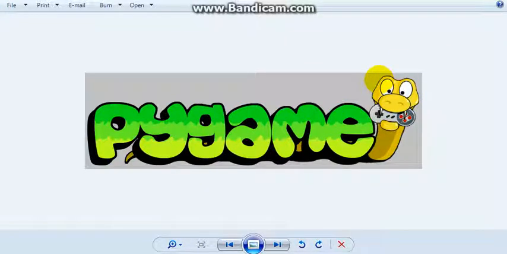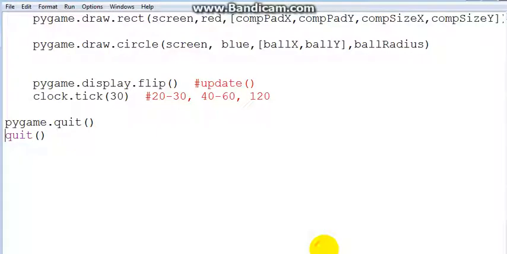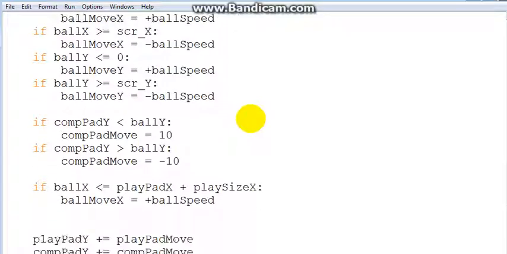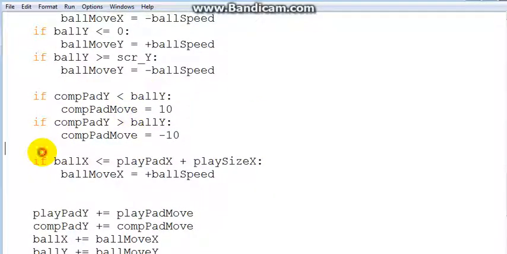Hello everyone, my name is Lenny from Code with Lenny, and in this 16th Pygame tutorial series I'm going to now teach you collision detection. I did it in the previous tutorials, but now we are going to do it in code. So what I mean is that we're now going to code that in our script here, and you're going to get to see how it will work for us.